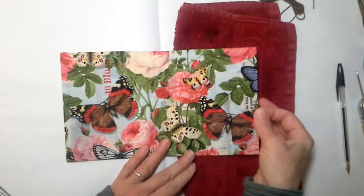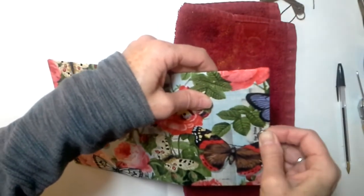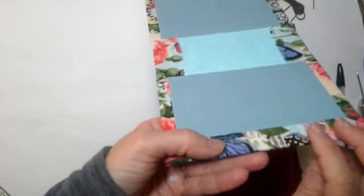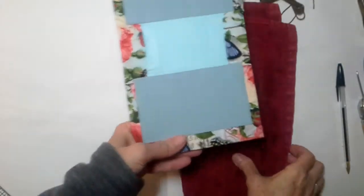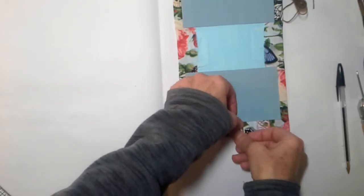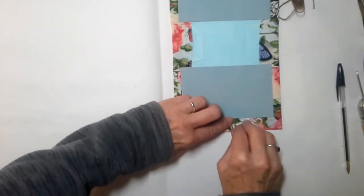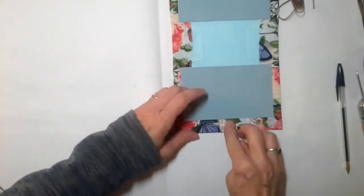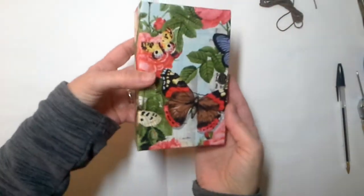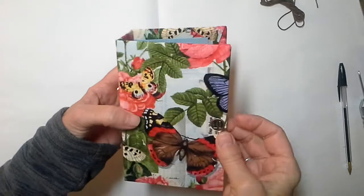I'm using a Tim Holtz brad here. I love these brads — they're exactly the perfect size for these journals, the perfect length in the back, and they work really, really great. I'll take this out of the way and place my brad. You can see a little bit of the brad is sticking out, so I just kind of twist it around — I don't want anybody to get poked on the brad. And that's what it looks like when it's all finished up, just like that. I chose the number 10 — I just like it, I thought it looked really nice on the journal.